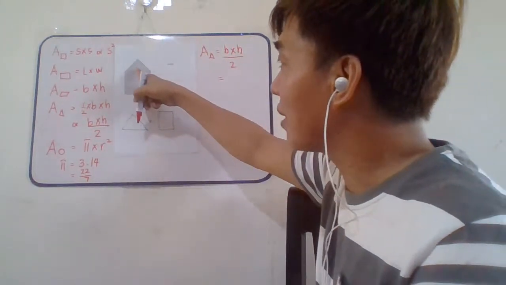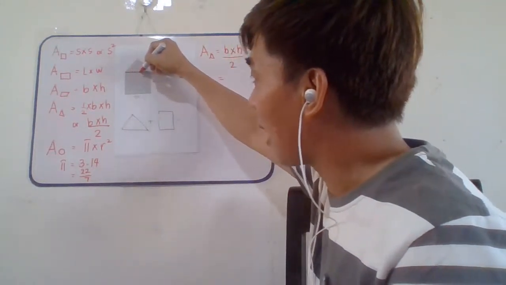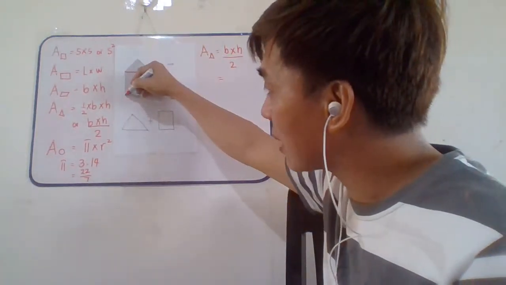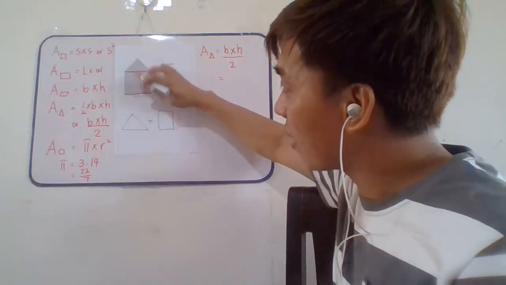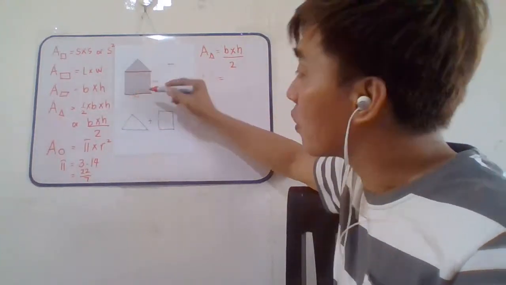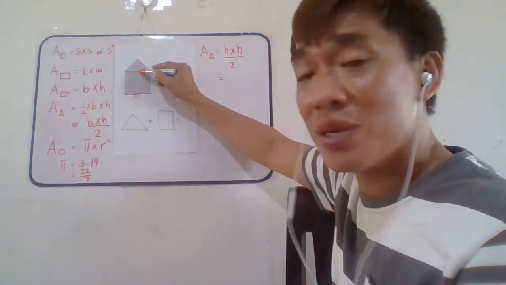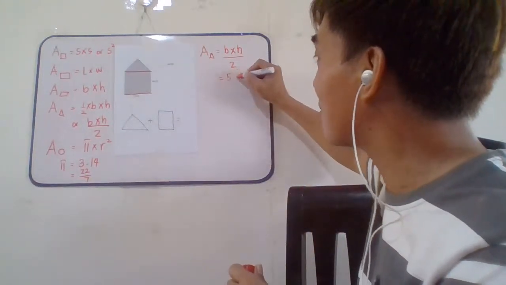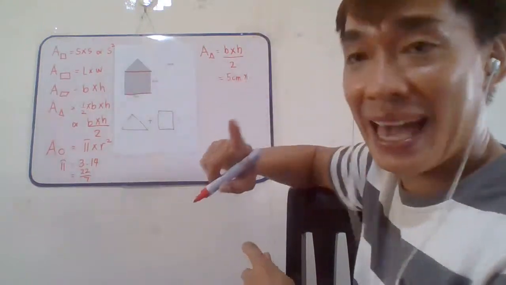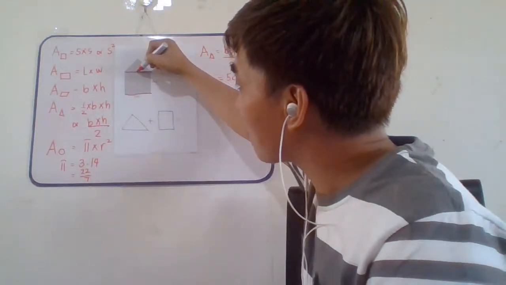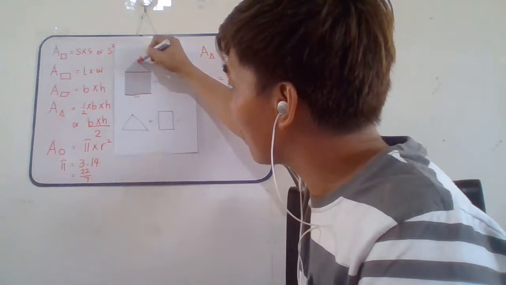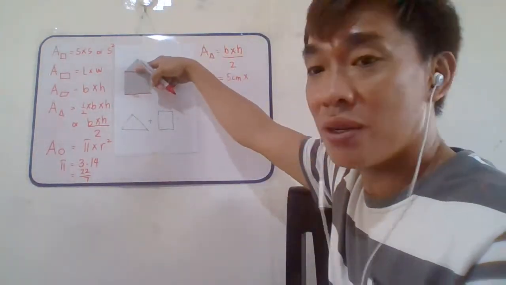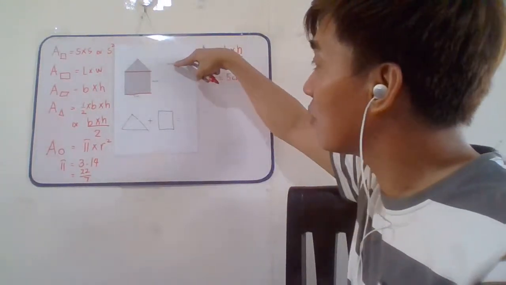Okay, our triangle here, that portion is the base. Okay, and the base is also equal here. This one and this one here are equal. So if this is 5 centimeters, then 5 centimeters is the base of our triangle. So that is 5 centimeters times the height. Height of the triangle is from here perpendicular to the tip of that triangle. Okay, so that is equal to 4 centimeters.